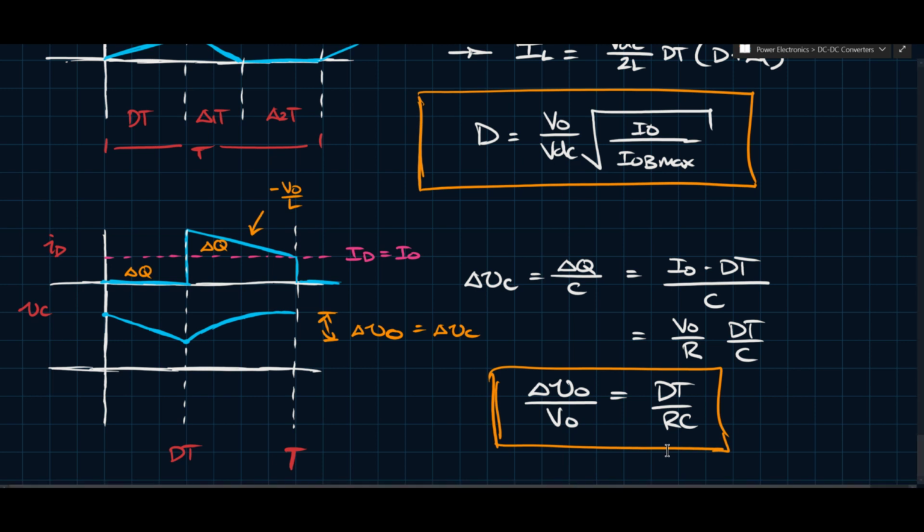And again, this can be used for DCM and CCM, although the results for DCM will be slightly different. We analyzed here with the assumption of CCM, but the difference between the values that you get is usually negligible. So you can use the CCM equation for DCM operation. You might get some slightly different results if you were to practically implement it or put it into a simulation or something. But for the most part, it's fair to make that assumption.